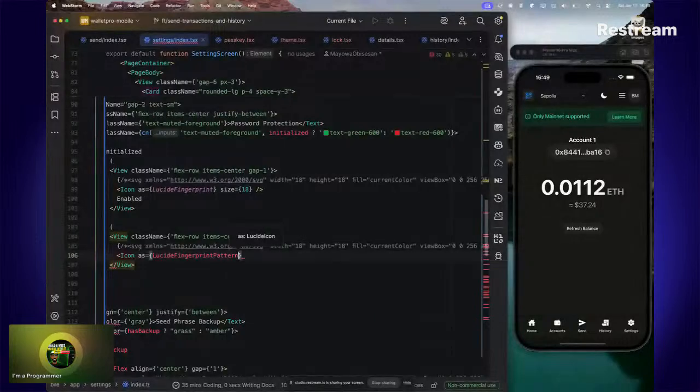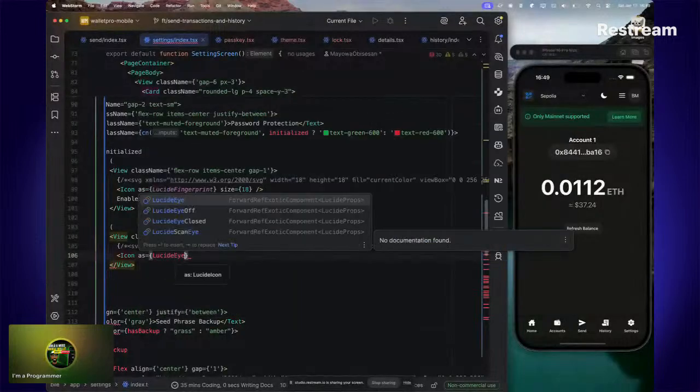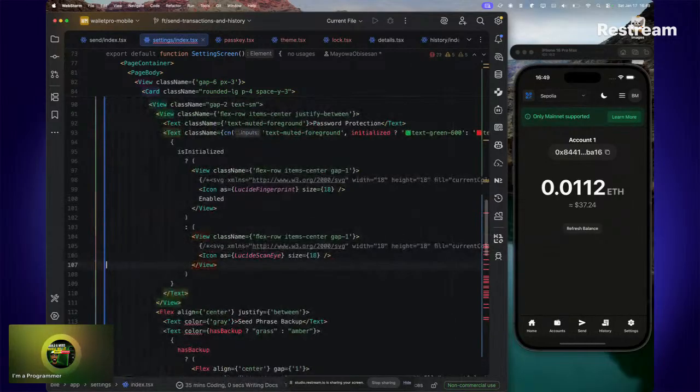I won't want to use fingerprint. Lucide eye. Yeah, I'll just call it ScanEye, size 18, like we have it this way. So this is what we are going to have. So this will be is initialized. Yeah, so we have that perfectly implemented.